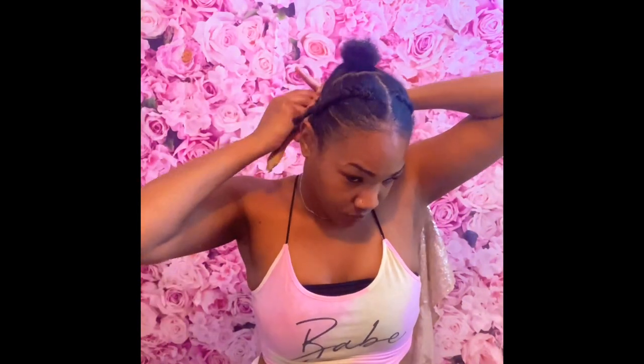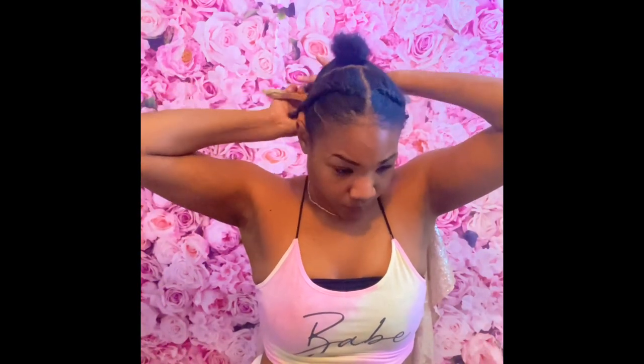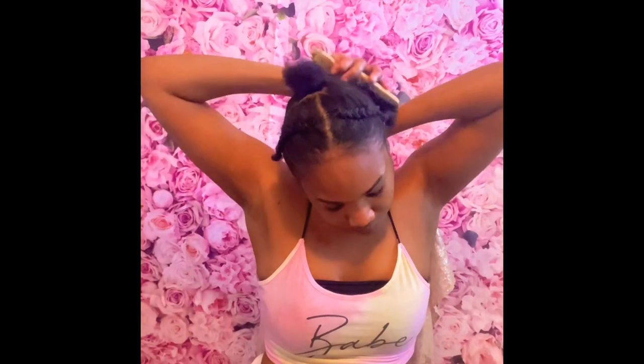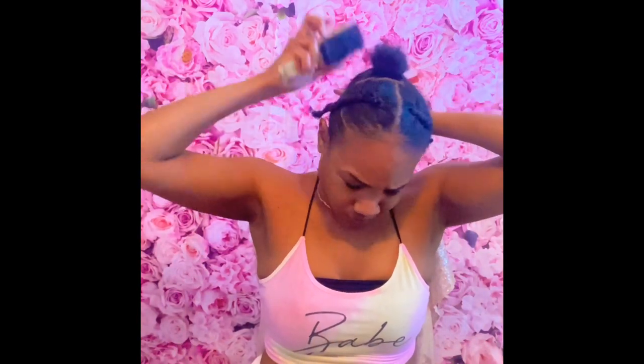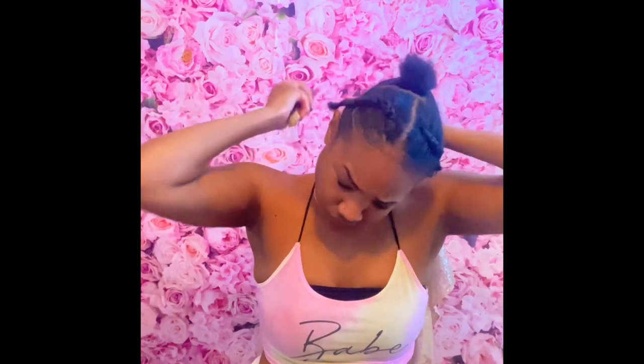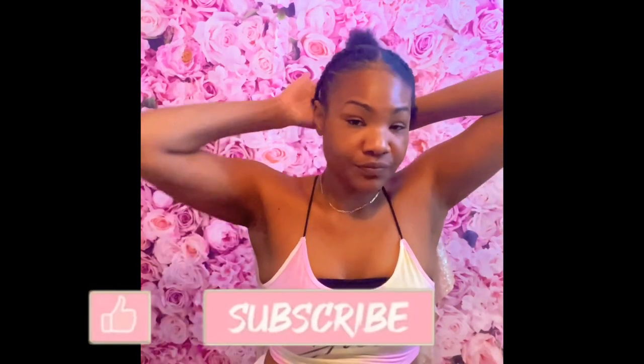So one of the reasons why I recommend doing this second method if you have long hair is because it's going to help cut back the time if you could put your hair in a ponytail going back. And second, if you have short hair that's not long enough to French braid, if you use this method, it's going to slick your hair all the way back to the point where you could just put it in a small ponytail and you don't have to worry about using the first method at all.